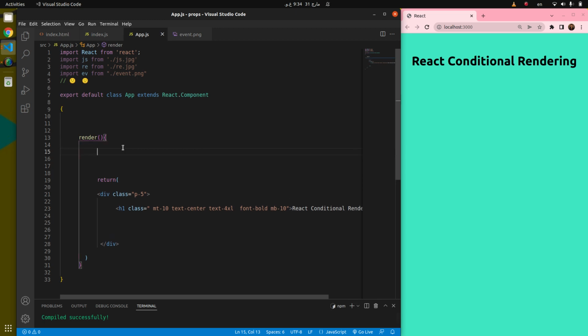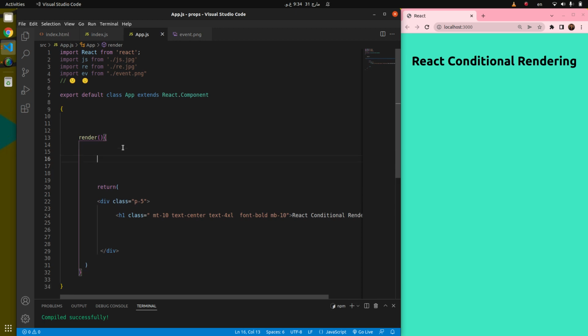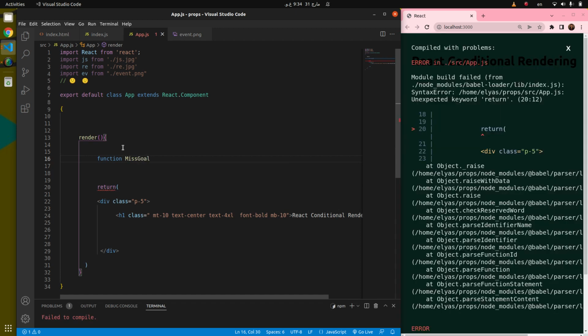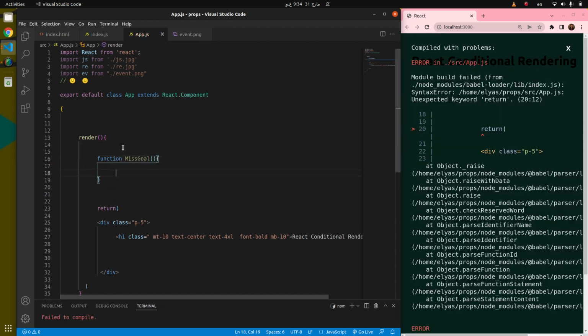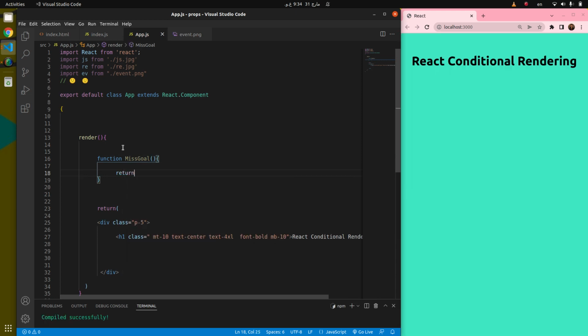First we have two functions here, one of them by the name of MissGoal. It returns "missed".